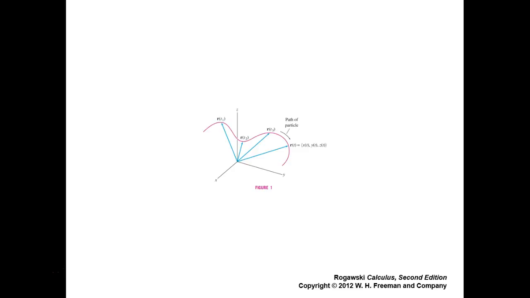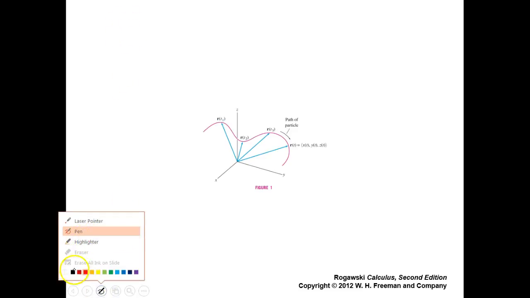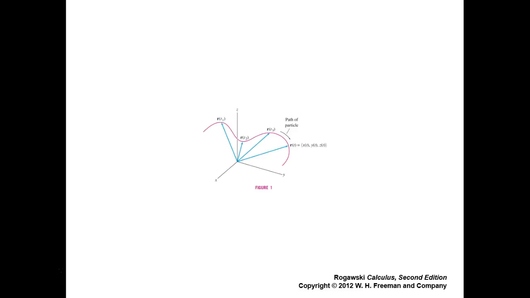So let's look at a couple of illustrations they give here. Here is a vector. Well, let me get my pen activated. Okay. R of t. This R of t is a vector function. That vector function is t squared for the x component, e to the t for the y component, and 4 minus 7t for the z component. Okay?